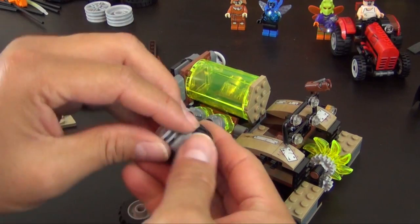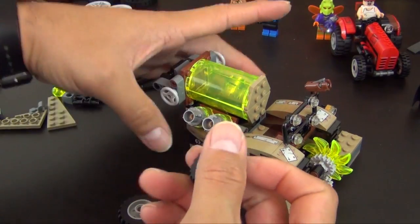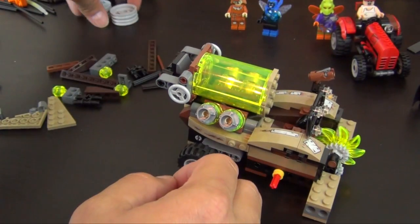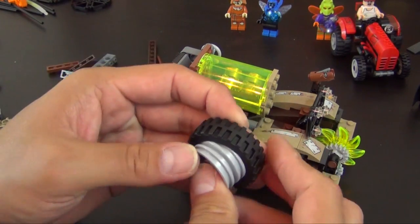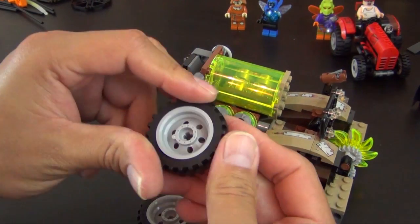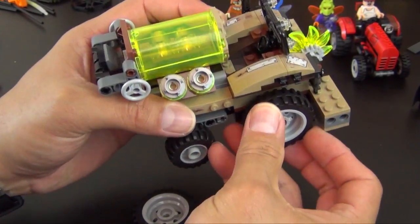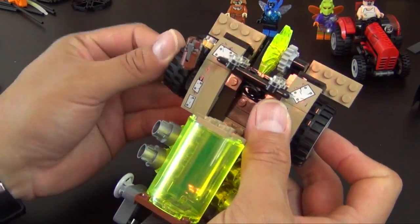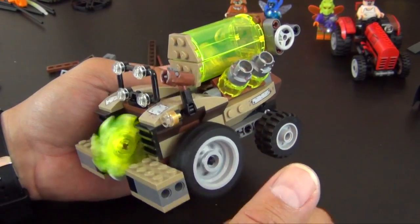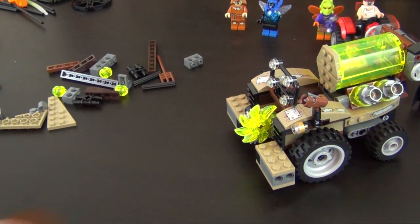We have our smaller wheels and tires. These will go on the front, or actually the back of the harvester. And the larger wheels and tires will go on the front. These go on these exposed axles, which are interlinked with the little gear assembly that we built earlier. So when the vehicle rolls, the little fan blade rotates.